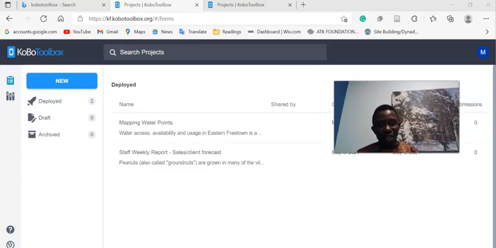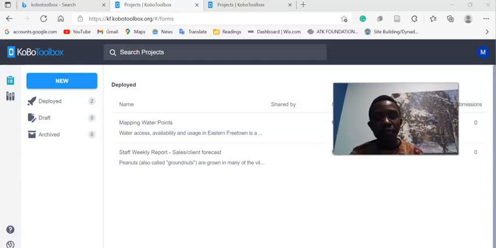Good, I'm already logged in. The reason you didn't see me entering my username and password is that I'm already logged in. But if it is your first time using Kobo after you have created your account, Kobo is going to prompt you to log in with your username and password. Always keep your password safe so that people won't have access to it. I advise you to create a very strong password so that only you can access your account and people cannot see the information you have.